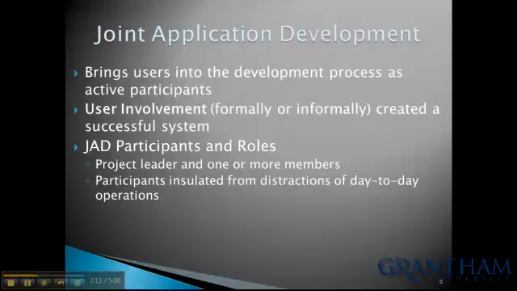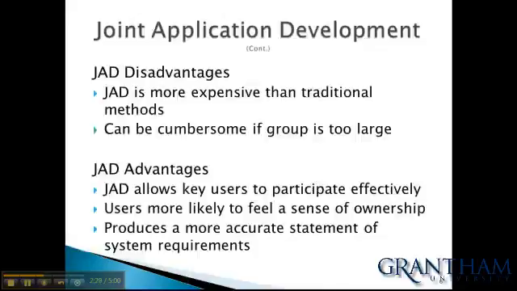JAD participants and roles: you have a project leader and one or more members. Participants are insulated from distractions of day-to-day operations. Some disadvantages of JAD are that it is more expensive than traditional methods, and it can be cumbersome if the group is too large. Some advantages to using JAD are that it allows key users to participate effectively. Users are more likely to feel a sense of ownership, and it produces a more accurate statement of system requirements.